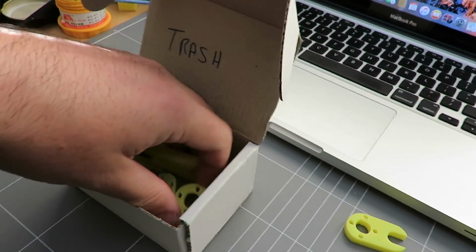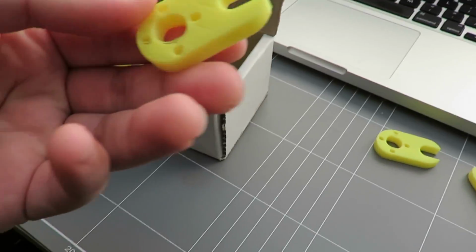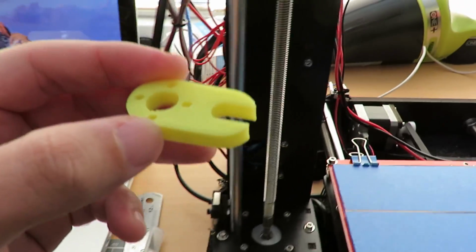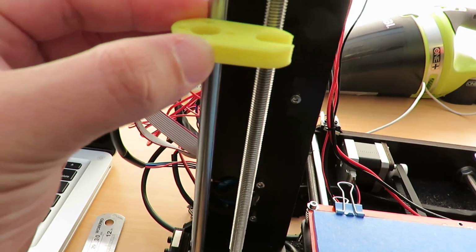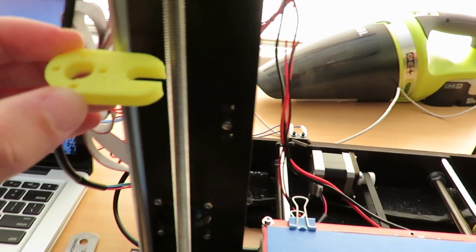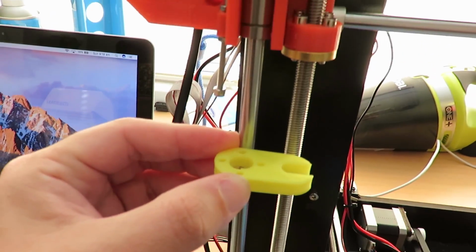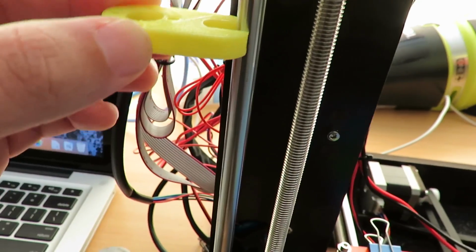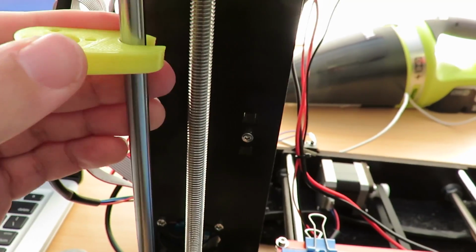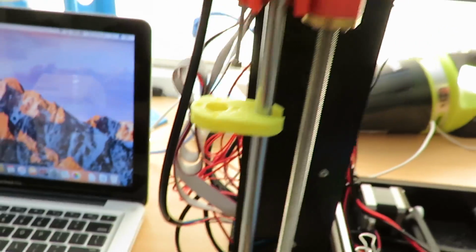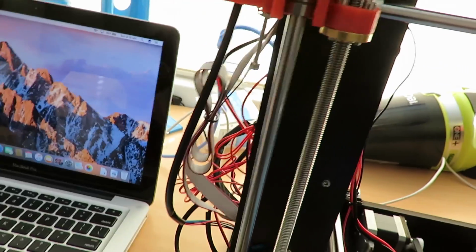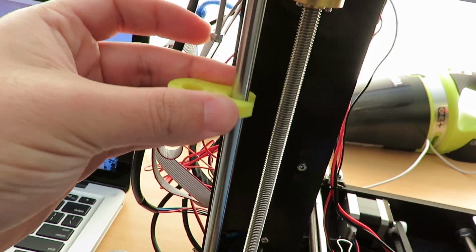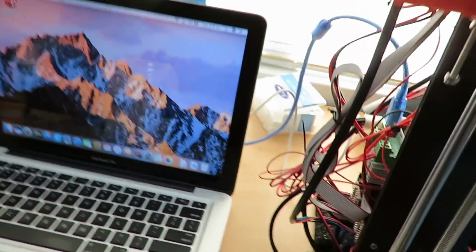Essentially, these are all different tests of the same pieces that I've been trying to print. The original design I used didn't line up with these Z-axis rods. So if you have a look at this, it doesn't fit very easily. It's not really supposed to do that. Let's have a look at the pieces that do work. These fit correctly with no wobble, or very minimal wobble in any direction.